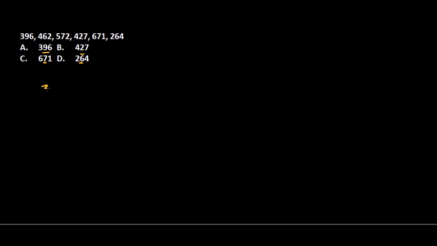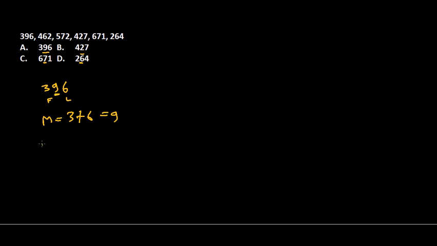So let's take the first one, 3, 9, 6. This is the middle one, so we look at the first position and the last position and find the middle one. The middle one is the addition of first and last. You get 9, which is the middle value, right? 6 plus 3 is 9. So it's an addition of the first and last one.